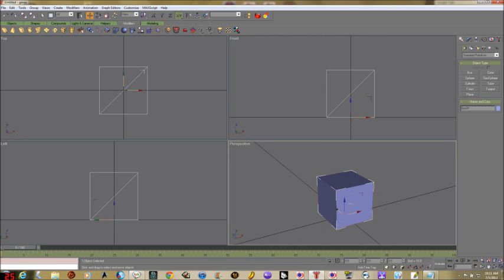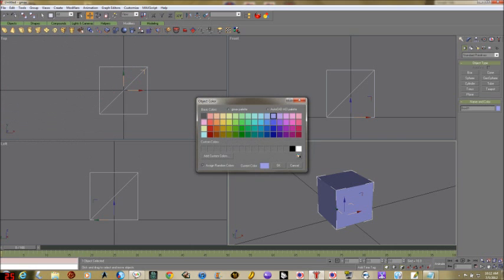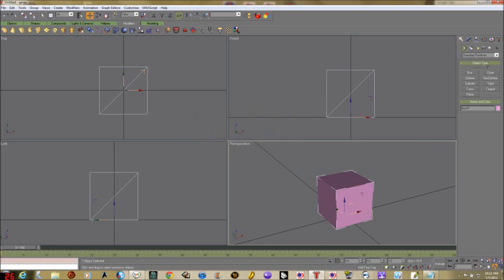By the way, if you don't like the color that something's coming out, over on the right-hand side, somebody said they had a hard time seeing the lines, there's a little box. If you click this, you can then make it a different color. Let's make it pink. And say, okay, there we go. We got a pink box.